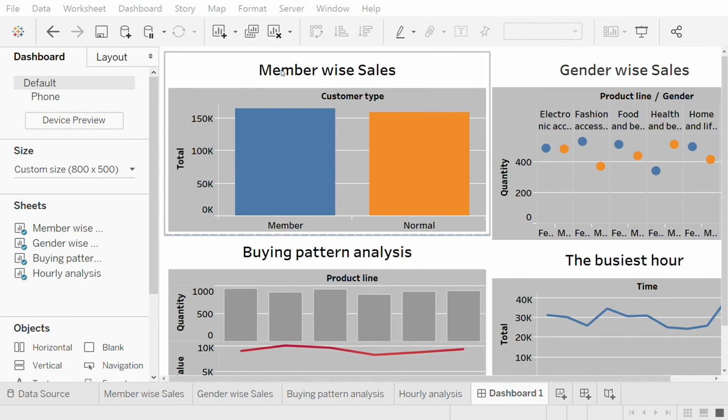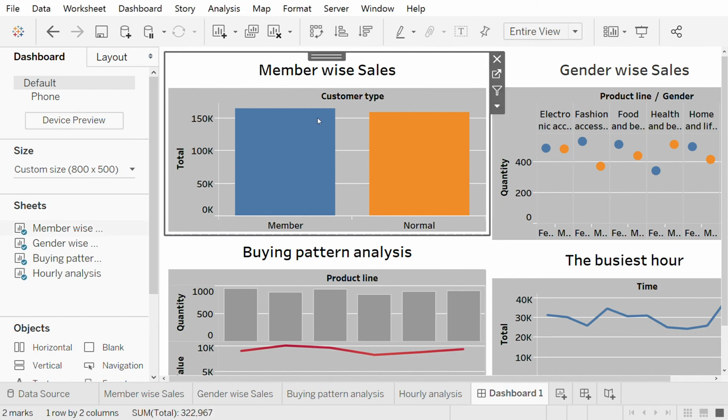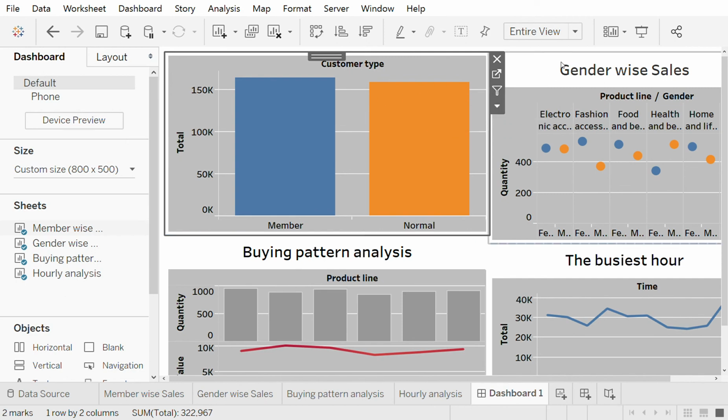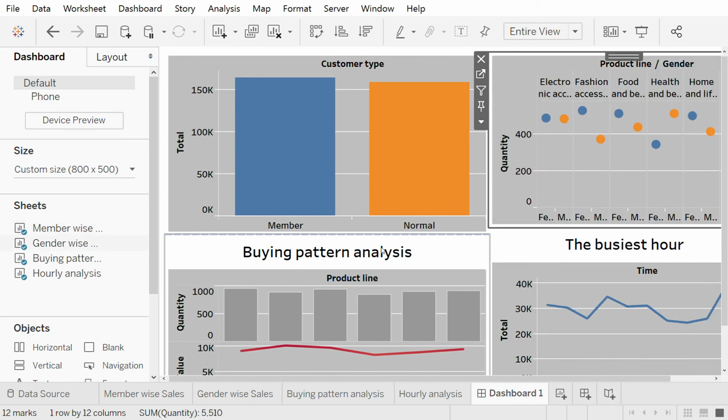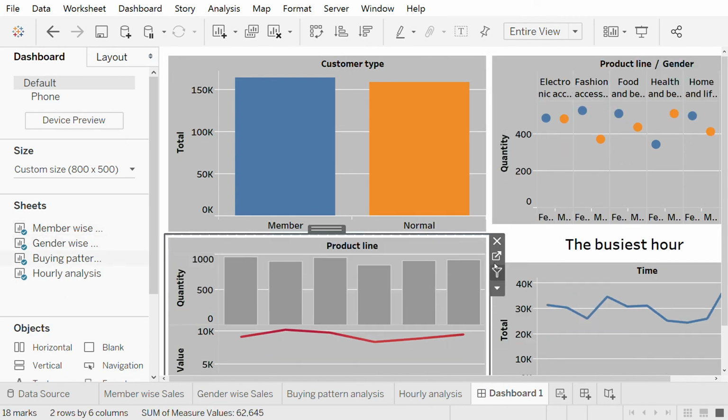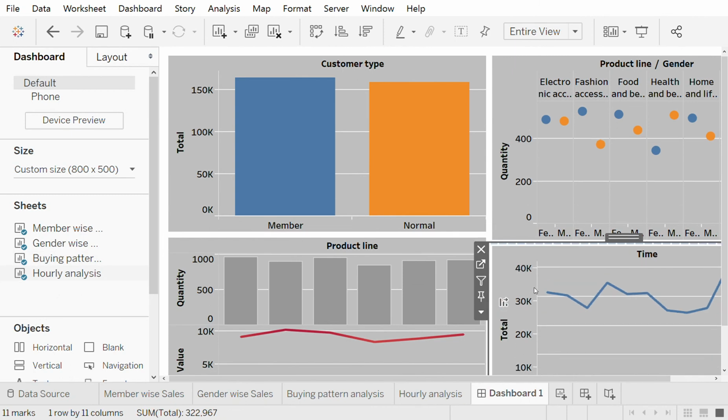Okay, so let me remove, or rather than removing, let me hide the title of individual worksheets. And let me rename my dashboard as supermarket sales analysis.